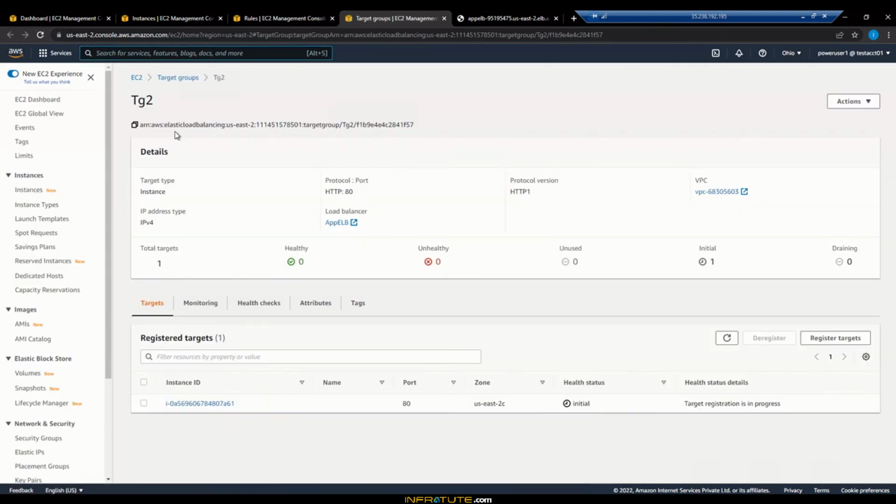And we can see that TG2 is now attached to the app ELB, or the application load balancer, and you can see that the health status is showing as initial. All right, let's wait for the process to complete. All right, it's become healthy now. Let me open the application.